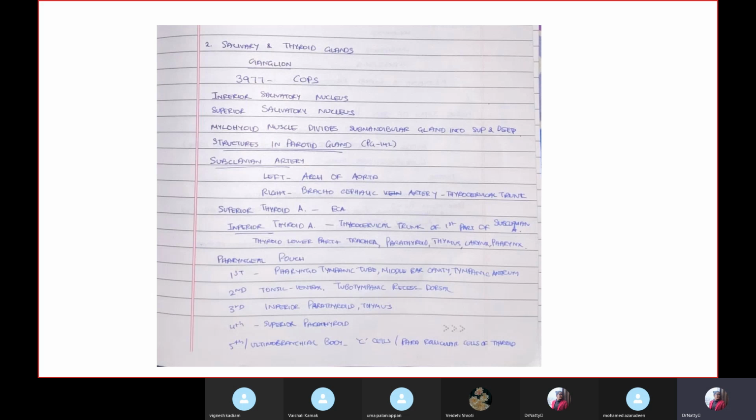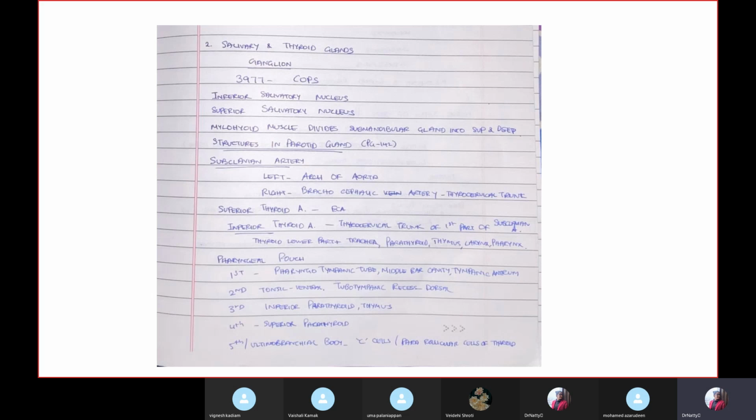This is very important because of the secretomotor fibers, that is, anything related to glandular secretions, be it the lacrimal gland or the salivary glands. These secretomotor fibers supply the glands. For the parotid gland, it is from the otic ganglion. For the submandibular and sublingual glands, it is the submandibular ganglion. For the lacrimal gland, we have the pterygopalatine ganglion. And for other things like the gag reflex, we have the pterygopalatine ganglion.